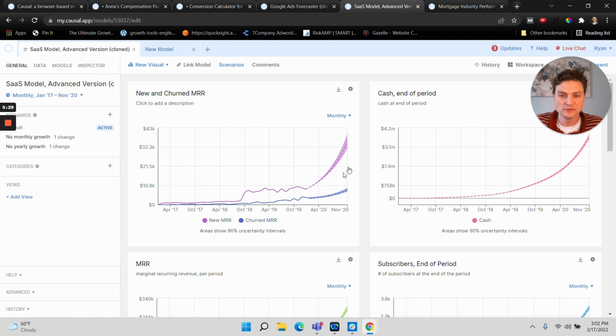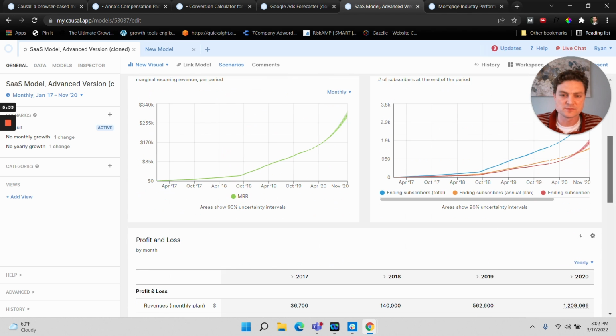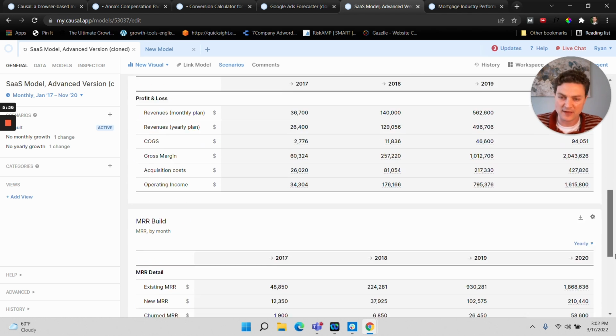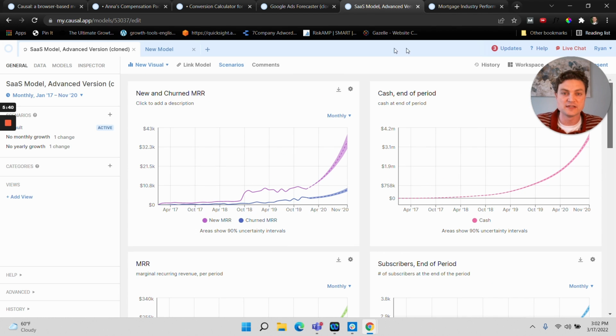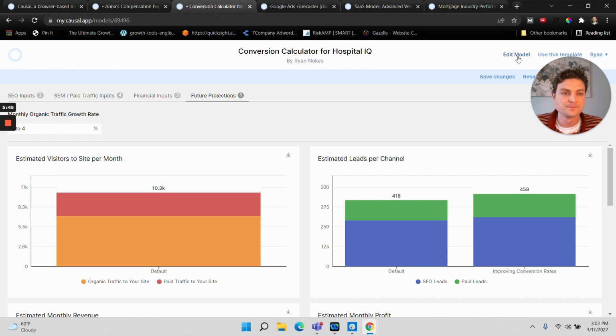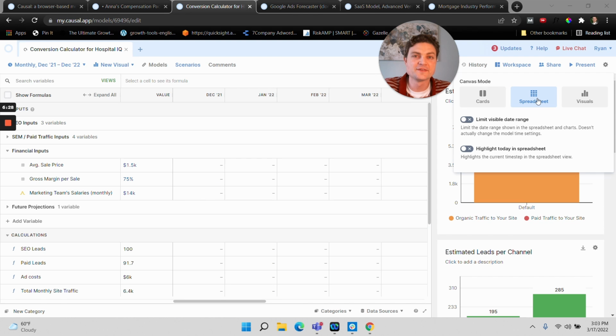Here's a SaaS model where you can see churn and cash and MRR, your subscribers, your P&L, right? We've got tables, so all kinds of things that this can do like a spreadsheet, but it can do them really, really fast. So let's come back here and edit the model. Here is the spreadsheet mode where we actually set it all up, similar to Excel, but more powerful in what I can do. I can put distributions in just a cell like this, and you see there's the distribution, it kind of figures it out.